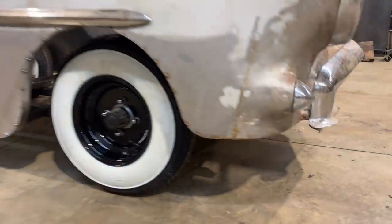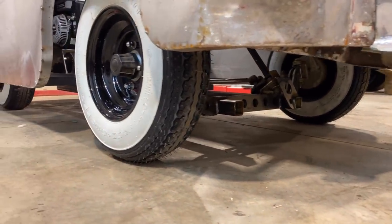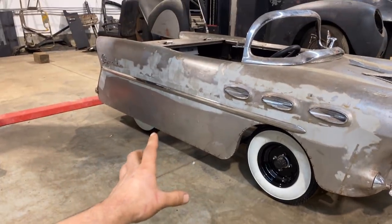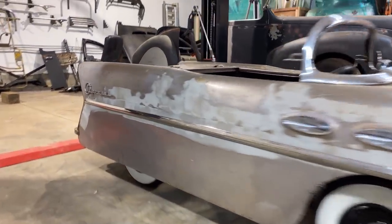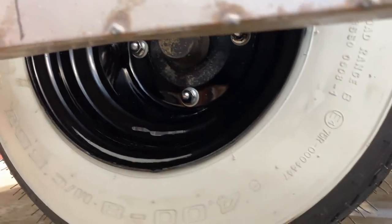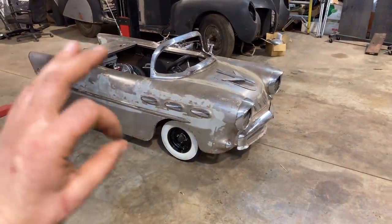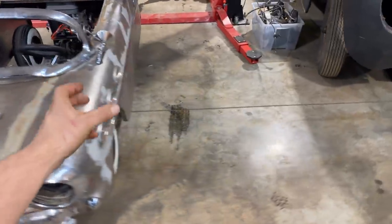I'm simple, you know? But how narrow we got the tires and how they fit to the rims, just a half an inch wider tire in the back, but a totally different offset. It's such a deep dish in the back. I think that's really cool. If somebody were to really look at it, you could tell that we've got them deep rims on the back. But anyway, perfect size tires. Love it. It was relatively easy to do what we did there, narrowing them up.